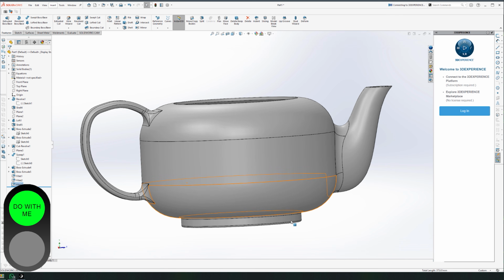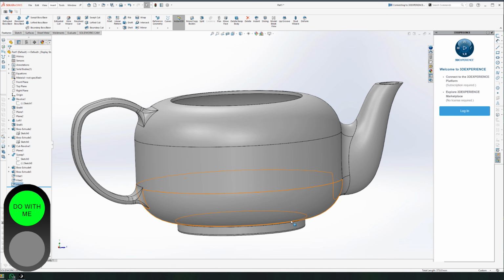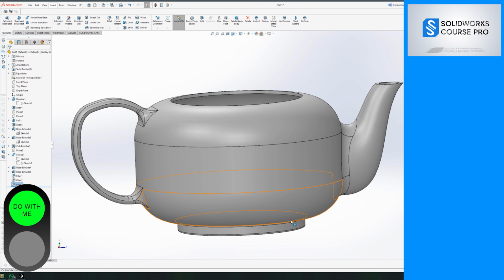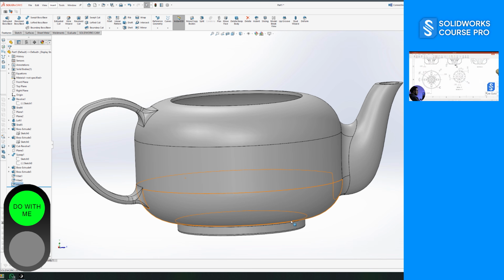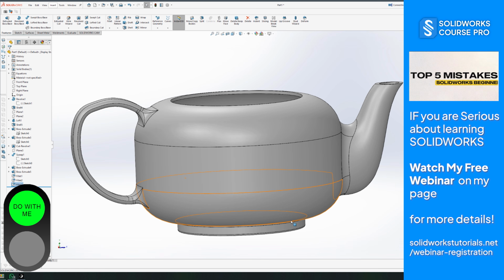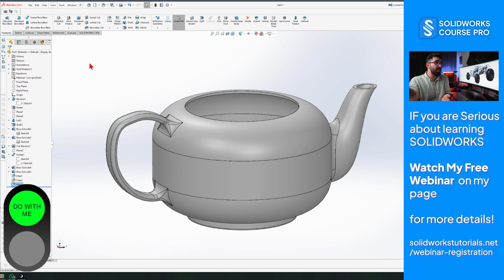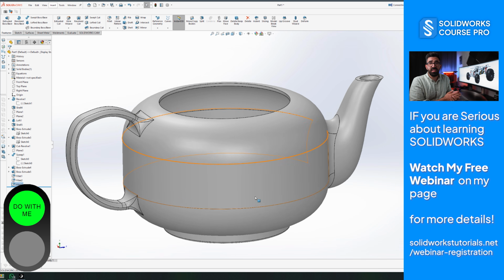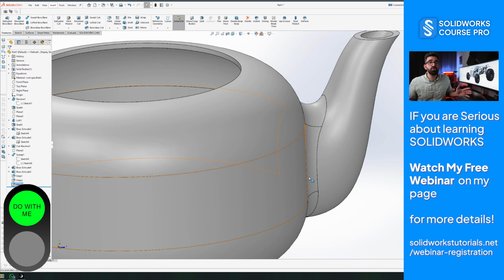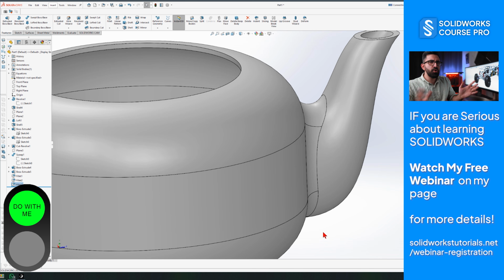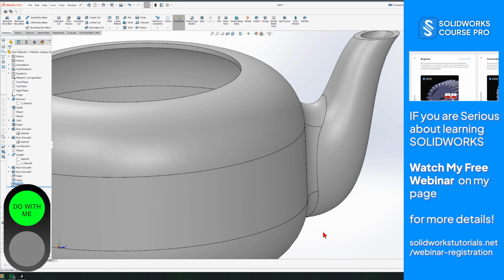If I actually wanted to do this T-cam with all its actual dimensions, like here for the cap, for this handle to look like this and all that, it would take me hours. Now imagine how many hours it would take to design something like this dune buggy, or something like this rover, or this drone, or this and that. If you want to actually be able to model these, you need to master all of these tools and a lot more to know how to solve a problem like that one. Remember when I couldn't extrude this one to the body? You need a lot more training, guided training, and I do just that.